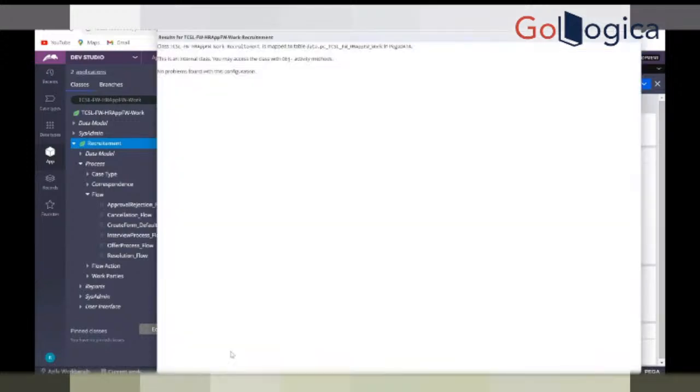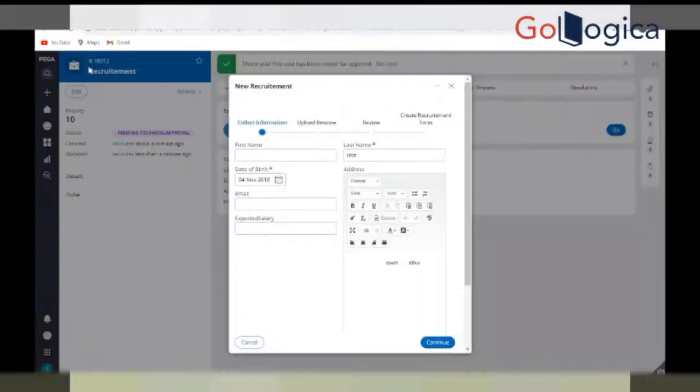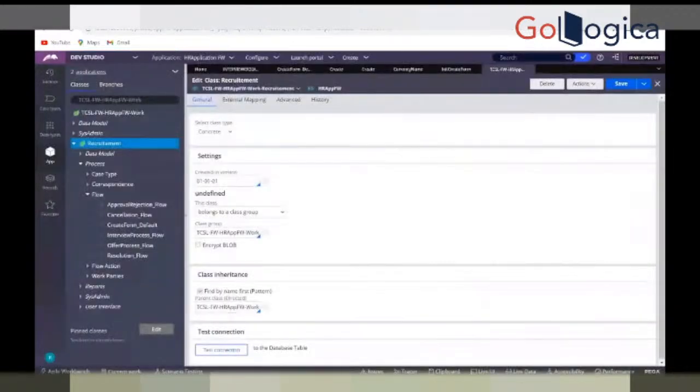This table will have those instances which are created. Each and every case, whenever you create it, such as R10012, right from the first case till the last case, all the cases which are created are saved in our data table. We don't have access to the data table straight away, so we can use the tool to see whatever instances are available in the database by clicking on this.